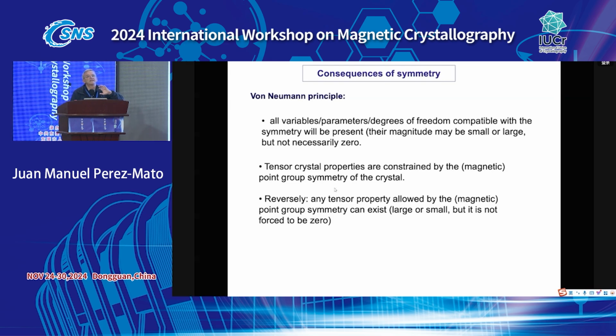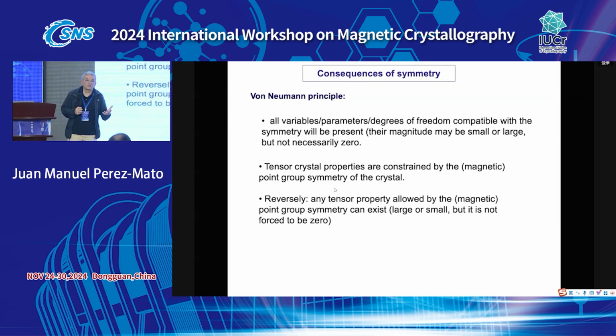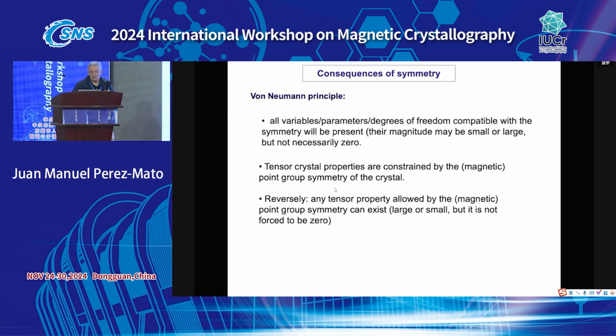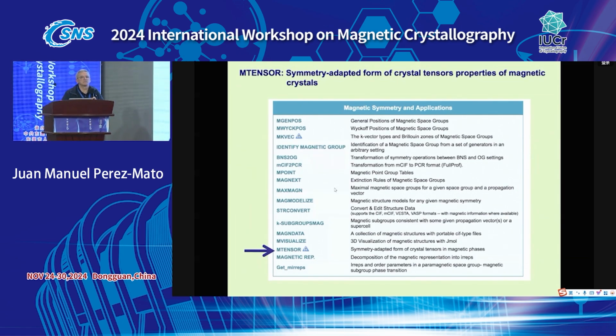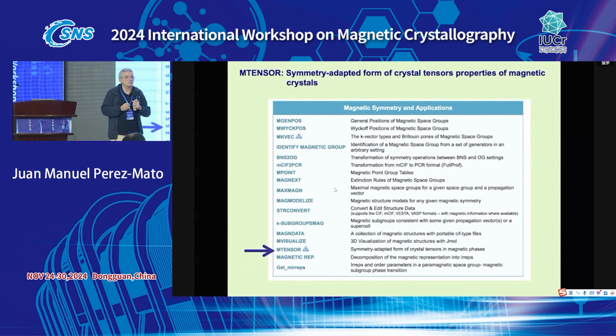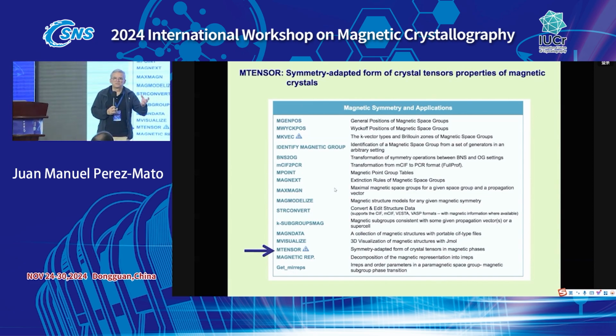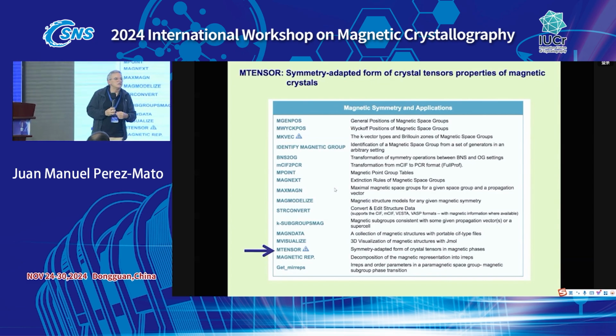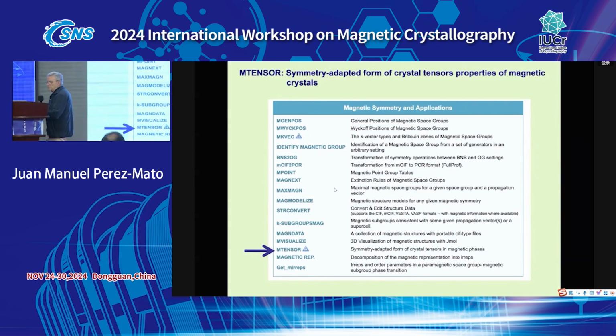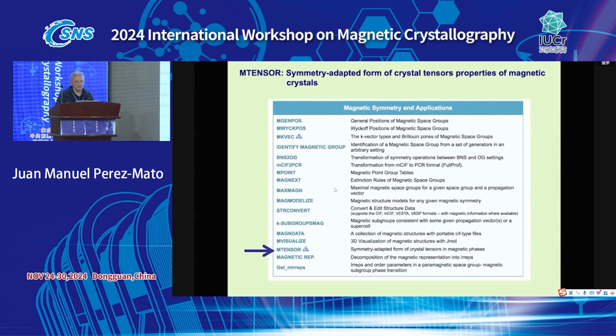And reversely, anything that is allowed by this symmetry, maybe you don't detect it because it's very small, but it is not forbidden by symmetry, so it could be there. For instance, systems with small cantings like weak ferromagnetism normally cannot be observed by neutrons. But you know from the magnetic space group that this system must have, or can have, weak ferromagnetism, even if you don't detect it because it's too small. But if you go to the laboratory and make, instead of a neutron experiment, a macroscopic measurement of magnetization, probably you will see this small component of weak ferromagnetism, which was already suspected only from the point of view of symmetry.